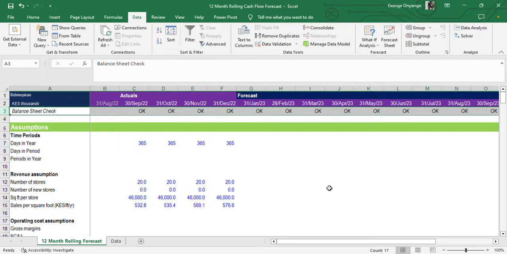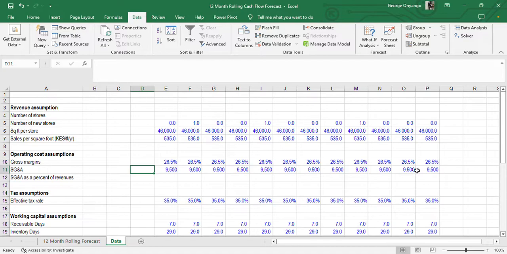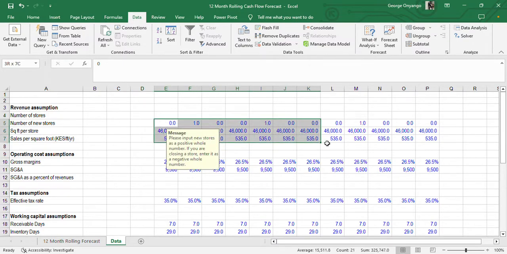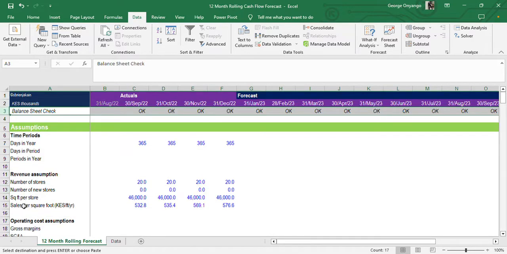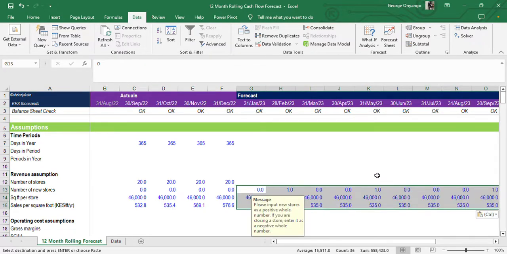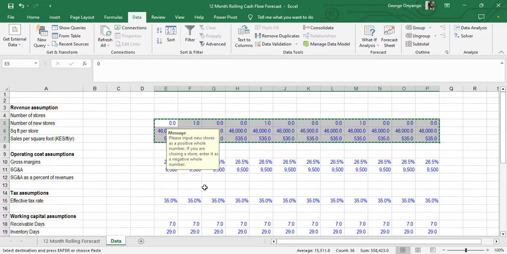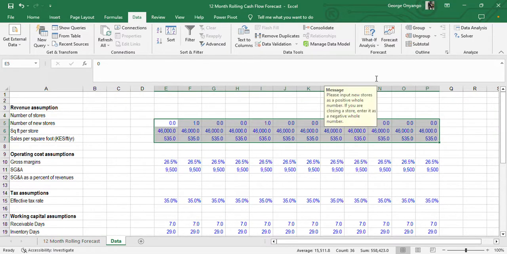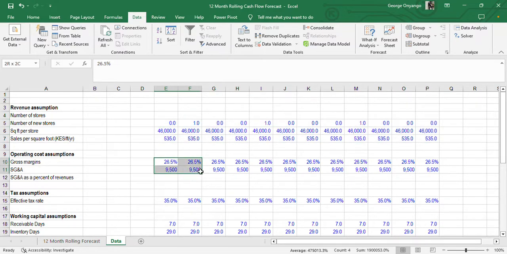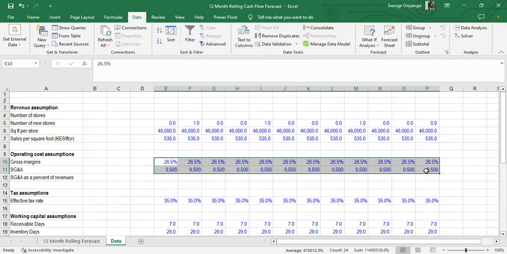So let's add the assumptions which we already have. From here we have the assumptions on the number of stores. We're going to take this value here, and we add it to our forecast. We also have the assumption for the gross margins, which is that one.